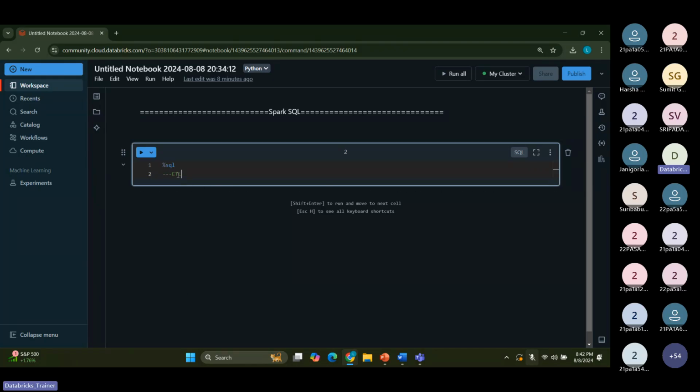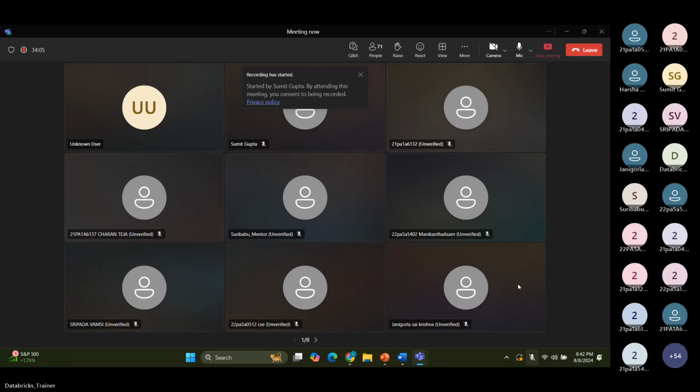Now that we are here in this Spark SQL, in SQL, how many types of SQL commands do we have? Like DDL, those I'm asking. Types of commands.